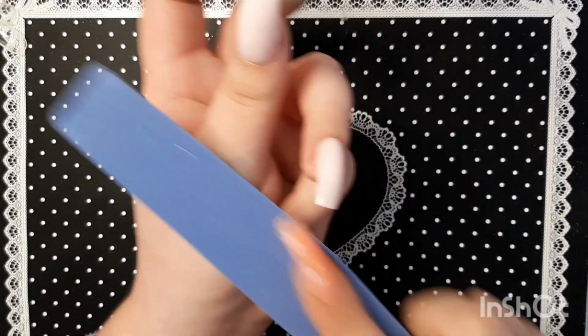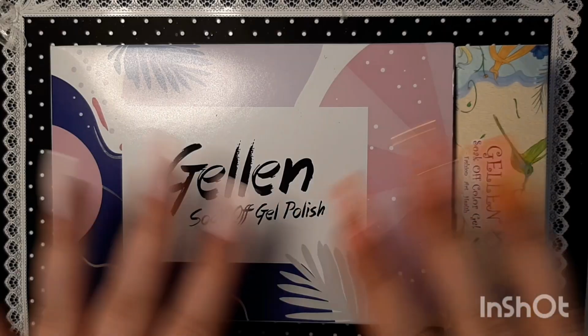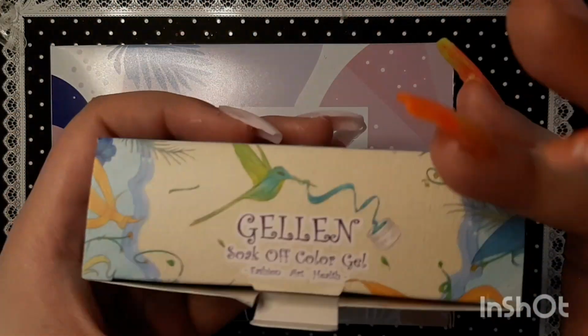And I'm back, guys. So you just see me filing. This polygel was really easy to file, by the way. It was what you've seen. I left all the filing in.